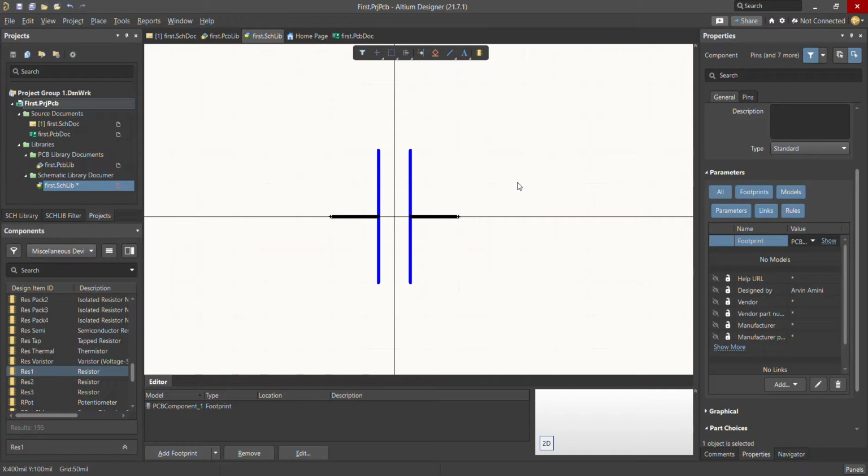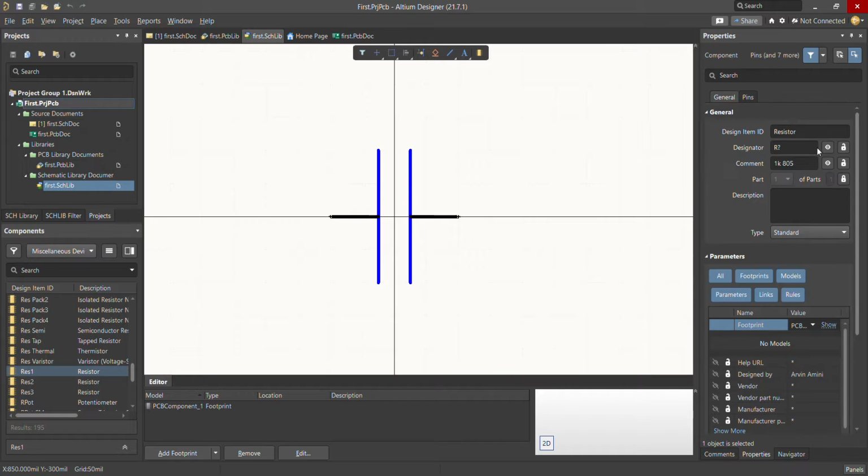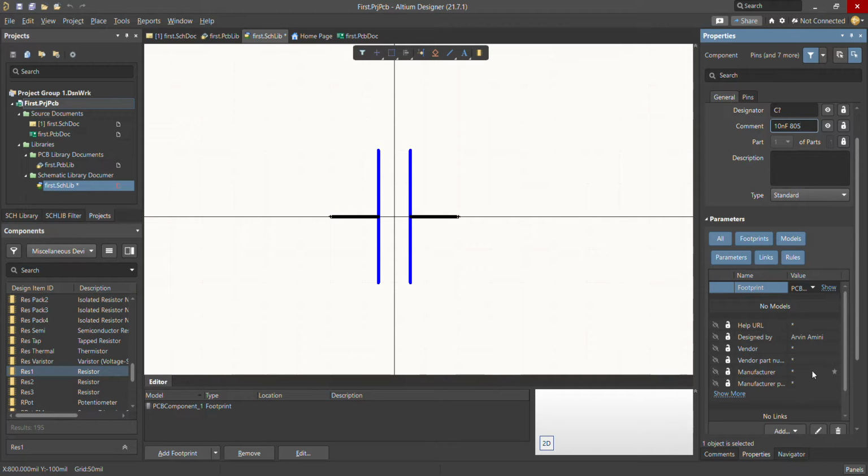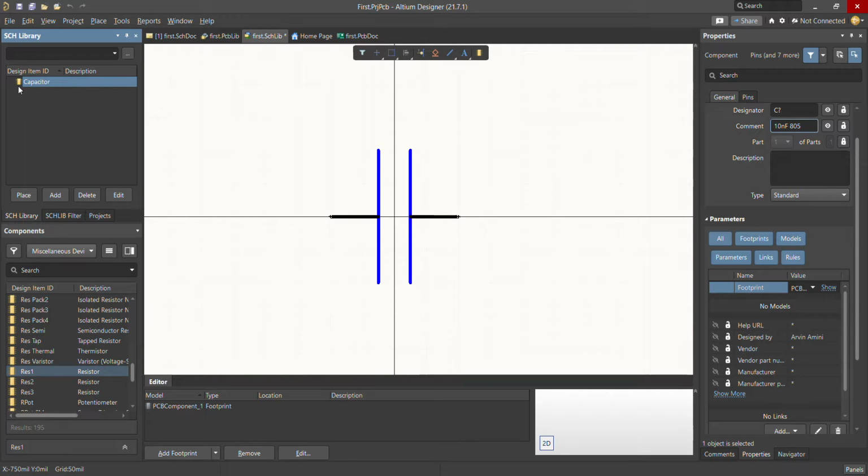So let's say we want to save this. We already made this. This is a capacitor, and we call it C question mark. Typically capacitors are shown with C. I'm just going to say this is a 10 nanofarad capacitor with an 805 package. Again, the comments and the description for the components are on the website for the manufacturer itself, so they can be found from there. Again, all of these values have to be added. I'm just going to keep this, go to the schematic library, and call this capacitor.